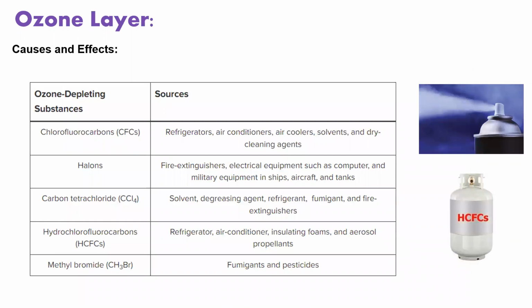So to give you an overview of examples of these substances and chemicals, we had the two main substances that were widely used in industry, mainly in refrigerators, air conditioners, and also hairsprays: chlorofluorocarbons and hydrochlorofluorocarbons. These two dangerous chemicals were widely applied in several industrial applications without knowing their severe impact, and that's what we will discuss later on. Other examples of the substances were halogens, carbon tetrachloride, and methyl bromide, which were mainly used as solvents and in the chemical industry.